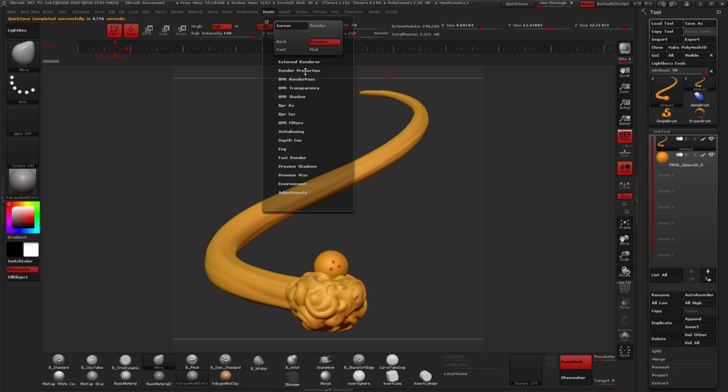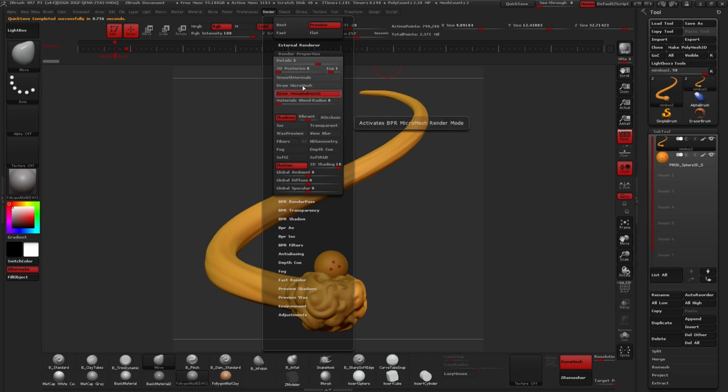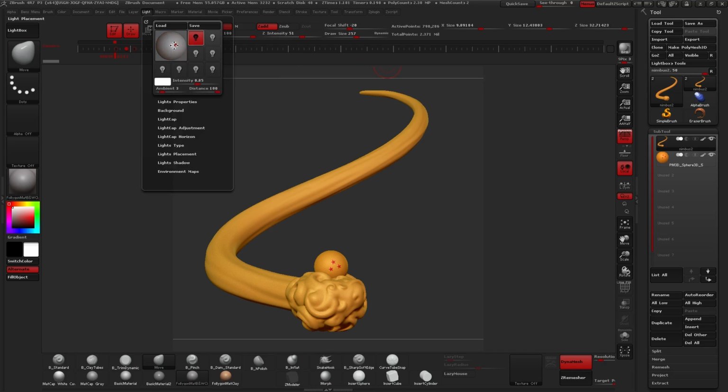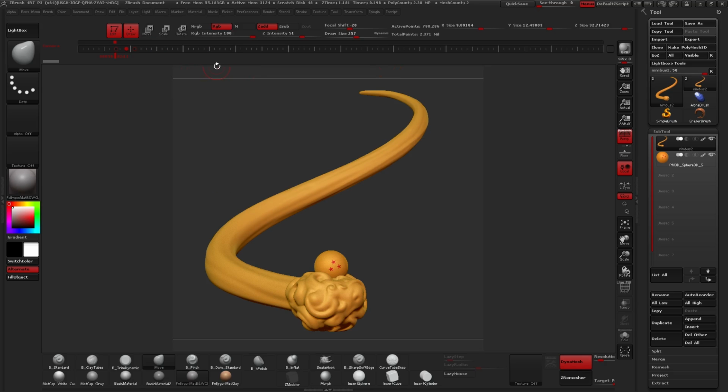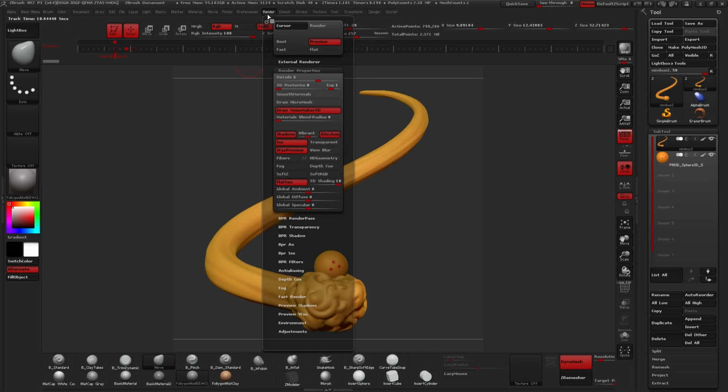And I'm going to go ahead and come on into my render palette and grab everything I need for the basic render passes that I want. You can mess with your light a little bit too if you want to for your initial render. Maybe make it more front on or maybe from a side, depending on your preference or what you're going for. I'm just going to keep the generic kind of three-quarter center light. And I'm going to render with shadows, AO, SSS, subsurface scattering, and wax preview.